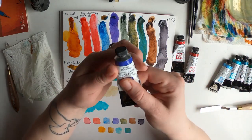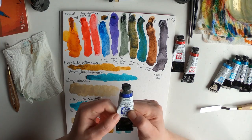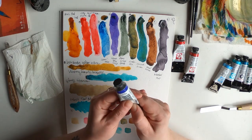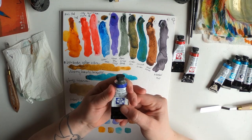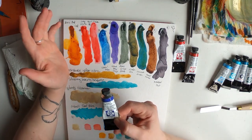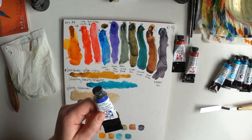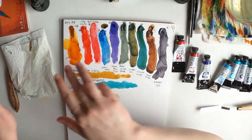Yep. So this is Cobalt Blue Violet, and this is one of my probably go-to blues, actually. And it does lean towards the purple side, but this is very beautiful. It's very clean. It has that vibrancy you want. Try that out. It's gorgeous. You won't be sad.